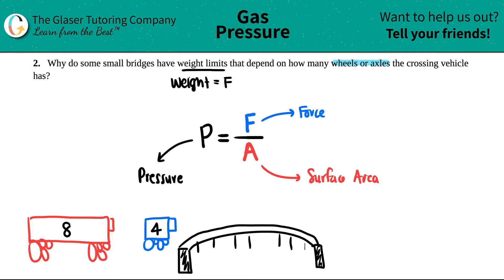So there's going to be a max amount of pressure that this bridge can take until it cracks. So what does that have to do with—well, let's just say that these, basically even though they don't look like, let's just say that they weigh the same. The only difference is that one is longer and one is smaller, right? So the amount of force would be roughly the same because the weight is represented as a force.